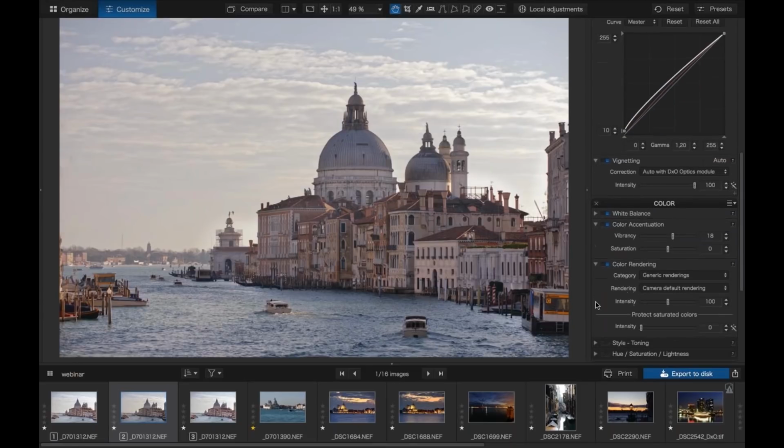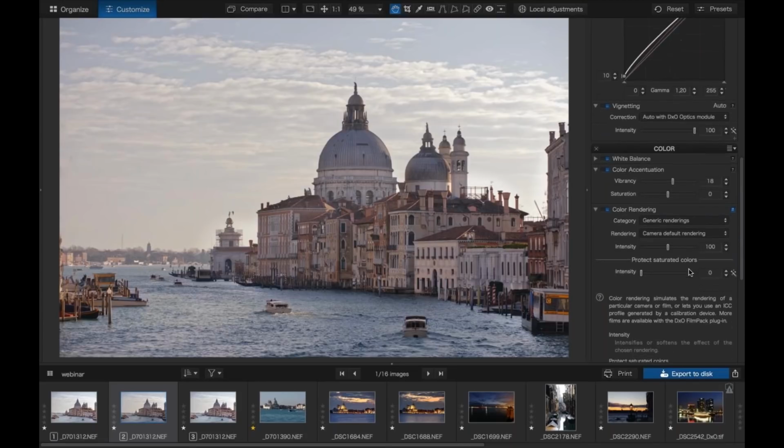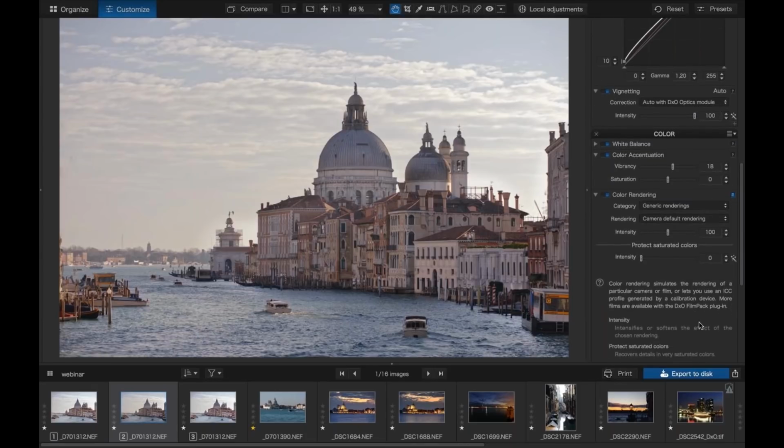Color rendering explains what it is if you're really interested. I saw it in your webinar, I can't see it here. They come up with some profiles, and even more in here because I have Film Pack installed with my PhotoLab.